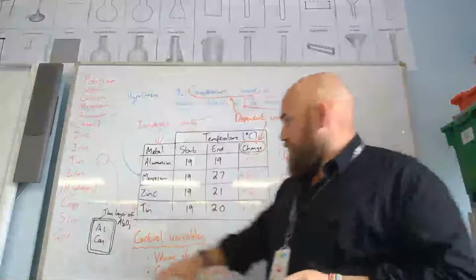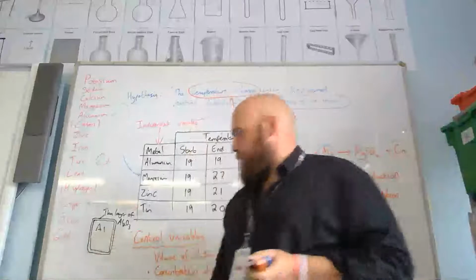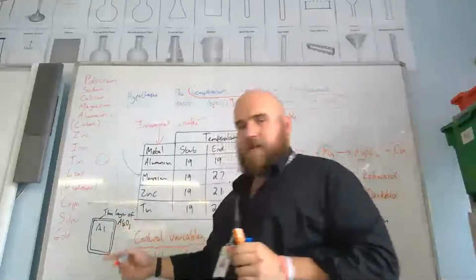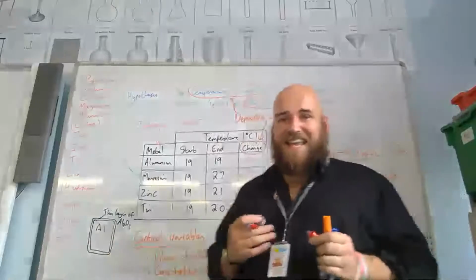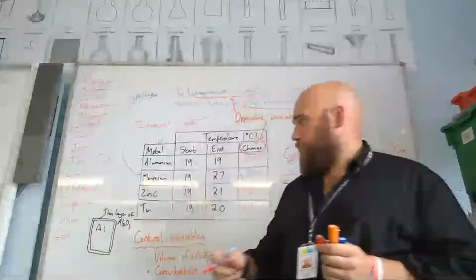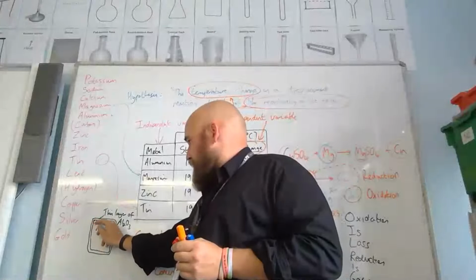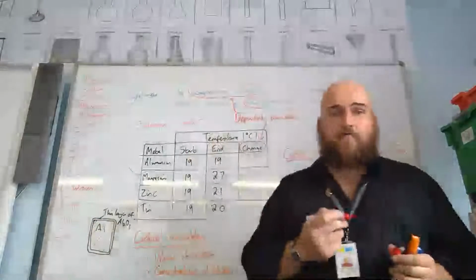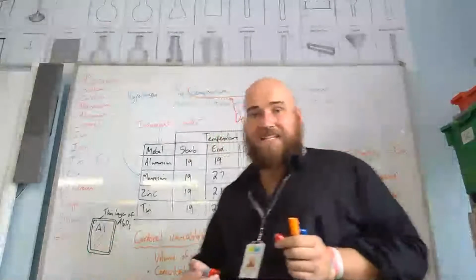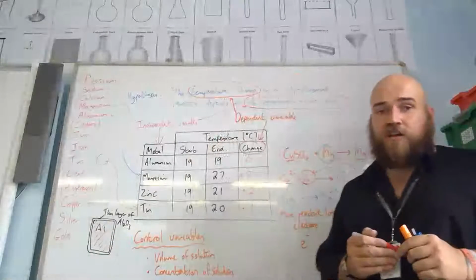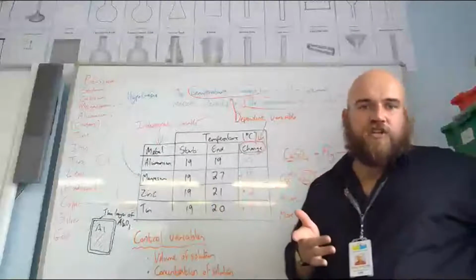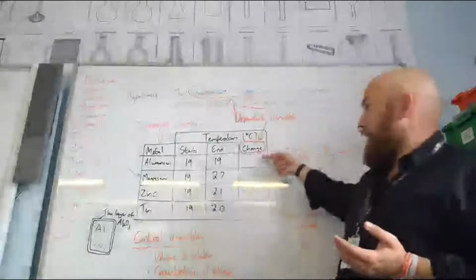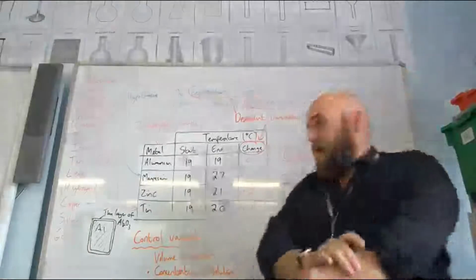So it's the thin layer of aluminium oxide coating the aluminium which is stopping the rest of it reacting. Imagine this was our piece of aluminium that we put in the solution. If it's got a thin layer of aluminium oxide, which is fairly inert, i.e. doesn't react with much, then all the aluminium on the inside is protected. It cannot react, and because it cannot react, there was no temperature change. If I was doing an evaluation on this, I could explain why that could be an anomalous result.